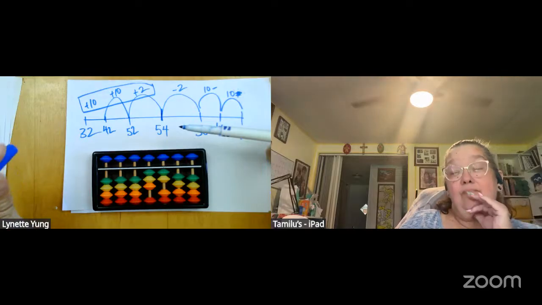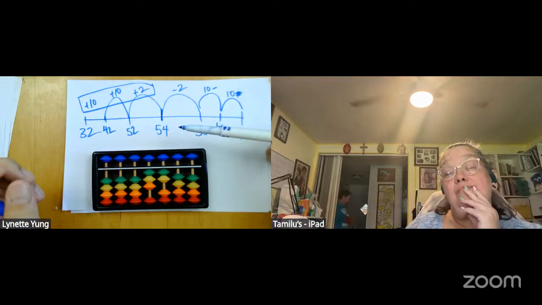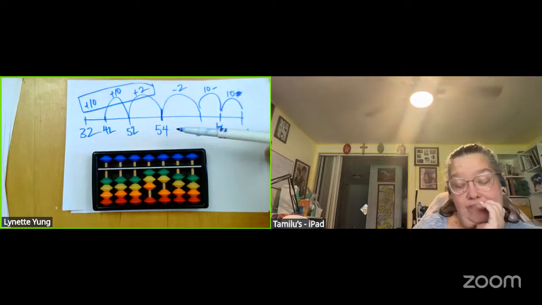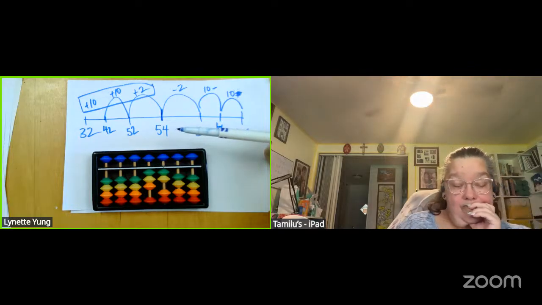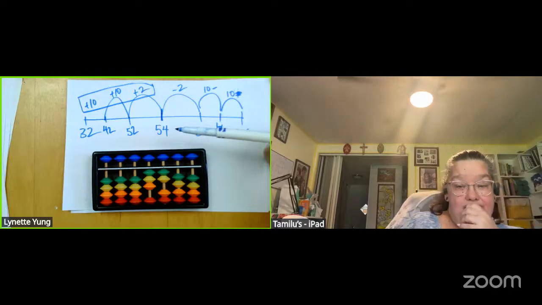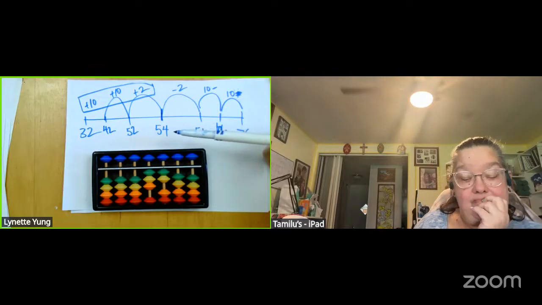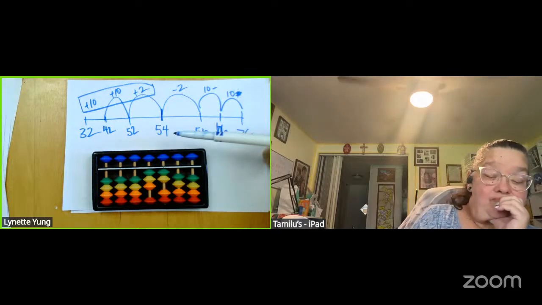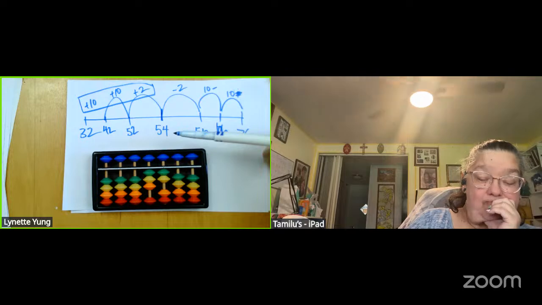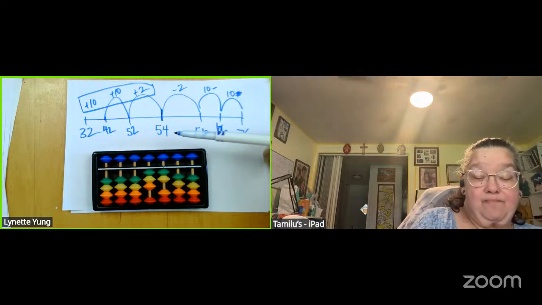Well, the whole purpose was just to find the middle number between those two. But there should be a purpose to find the middle number. It's to know the distance, so I know to walk 22 steps to get to 54. There's a purpose to understanding numbers. We put numbers to everything. I want to know why we go to 54. It could have been 27 for all I know.